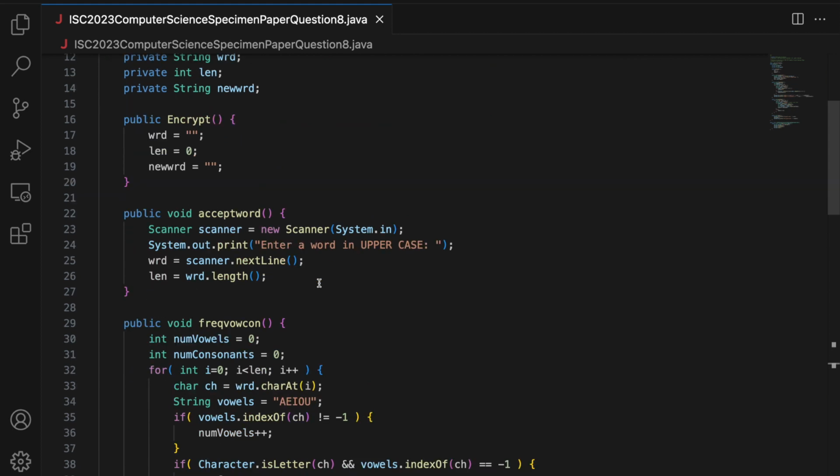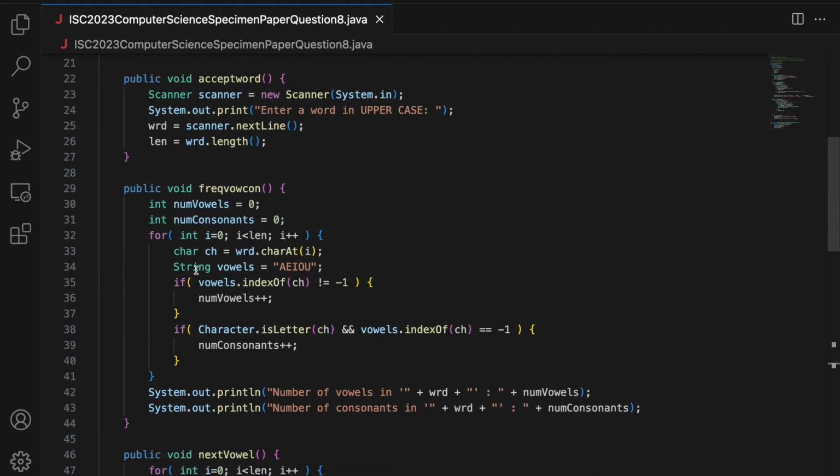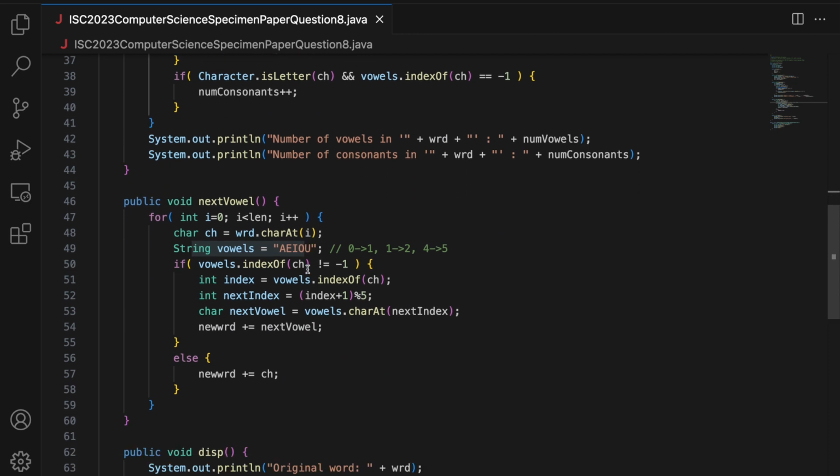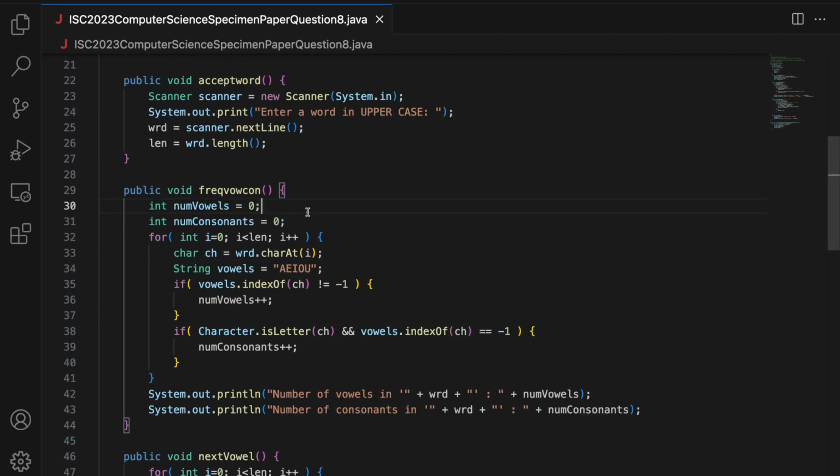Now there are a couple of things I'm going to share here, which is multiple ways to check for vowels. You could have used an if else case, you could have used a switch. But this is the most convenient way because we are reusing the same method again. I've added a separate video dedicated to this on how to check if a single character is a vowel or consonant using multiple ways. You can check that video out. I will add the link of the video in the description.